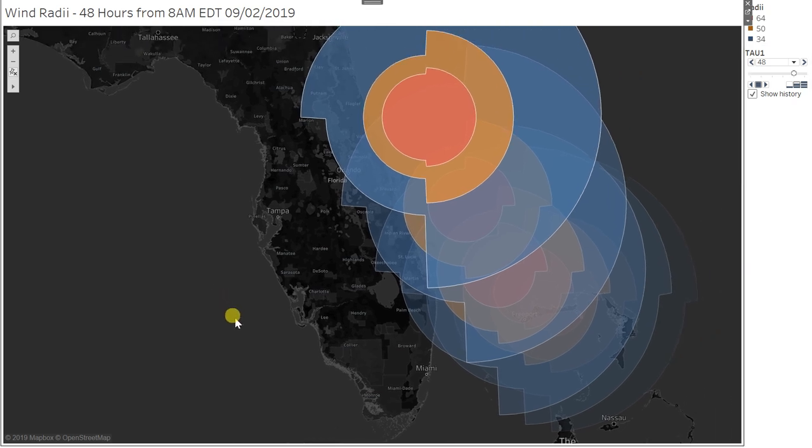The other thing is, even though Dorian is currently sitting about 120 miles away from the coast, it's still moving toward us a little bit, which means the distance between us and the center is going to get smaller until it starts to move north and away from us. That means as each little band comes in, more and more energy is going to get translated from the upper levels to the surface through the rain bands, which means our weather is going to get annoyingly worse throughout the day today and tonight and continue probably tomorrow.